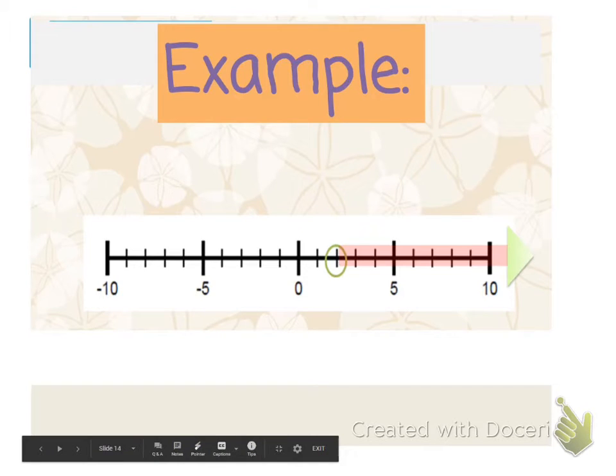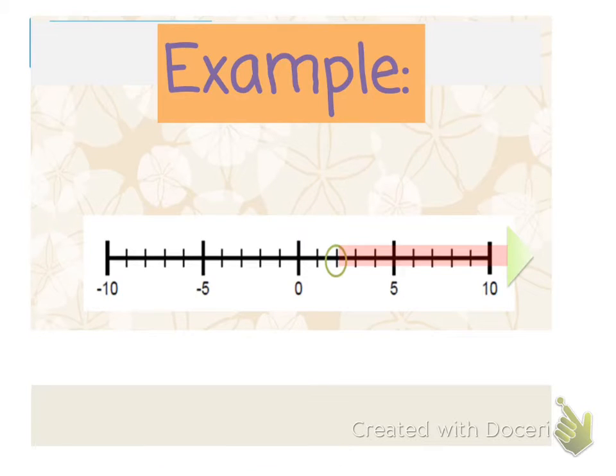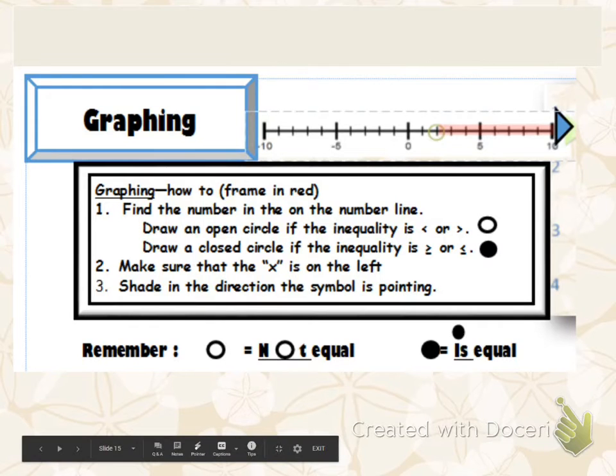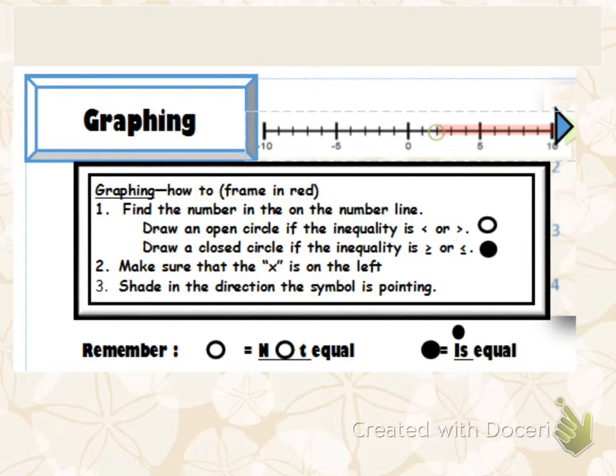And it looks somewhat like this when we graph it. Okay, this would be the number 2. We have a circle that's either open or closed, and we have shading in one direction or the other. And we'll talk about what all that means in a second. But that's basically what you're going to be making as we work on these. Now, I have this graphing how-to inside your notes. Would you open up to that and just look at it with me? I'm just going to tell you a couple of things about it. It's really simple. These steps are super simple. You just have to follow them.